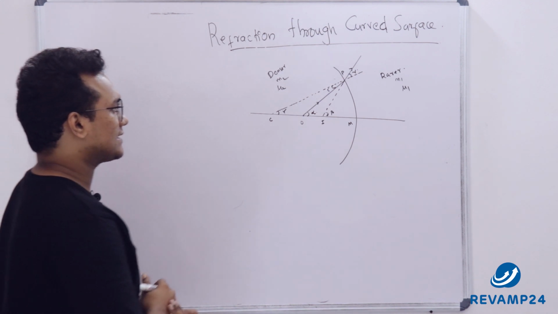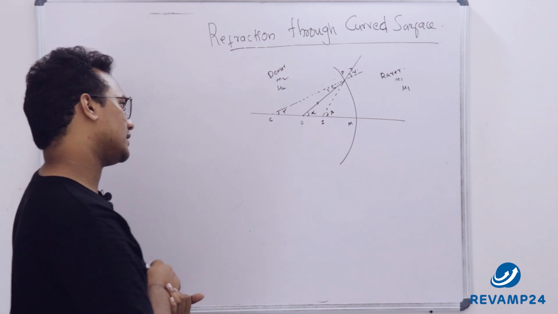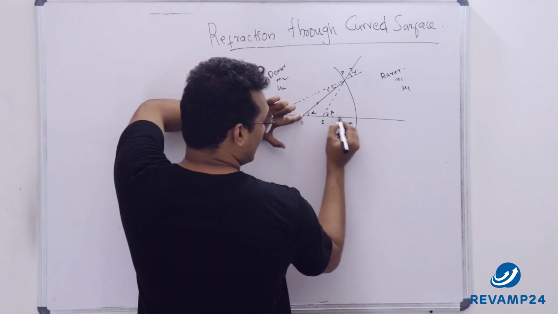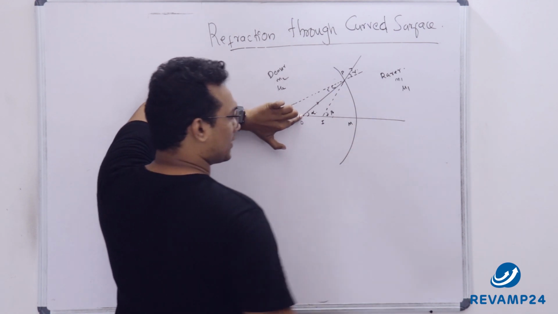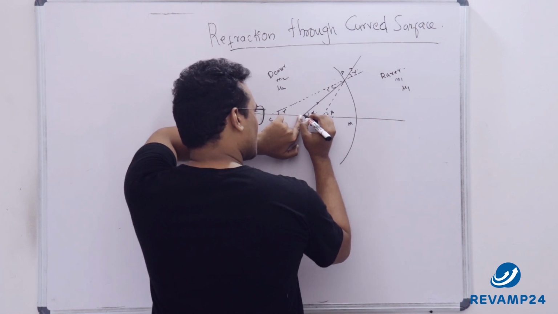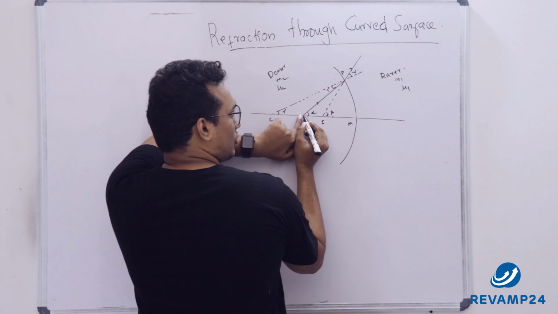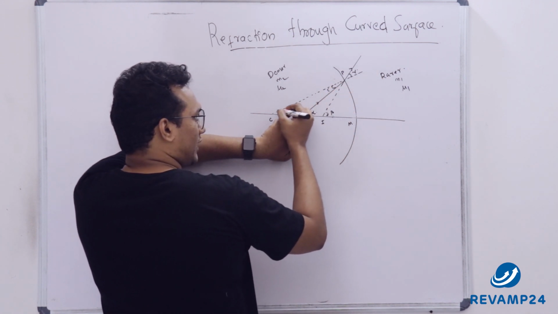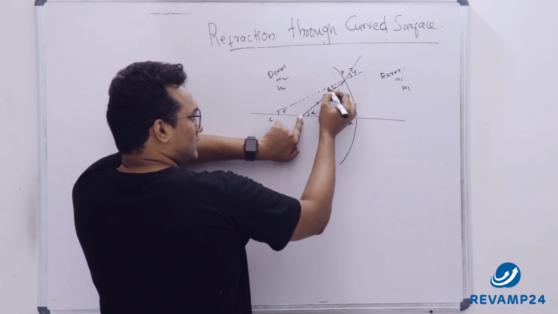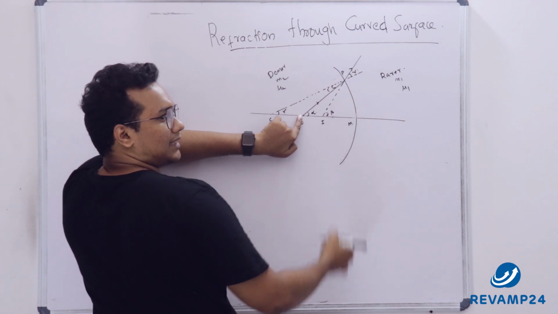Now we have an incident ray going from O, where I have kept my object, and one ray is going in this direction, which is undeviated, along the principal axis. Now the next ray is going in this direction, so that would go in this direction. Now where is the normal? Normal would pass through the radius, so through the center of curvature. This is my normal. Now with respect to my normal, the angle made by the incident ray is the incident angle I.